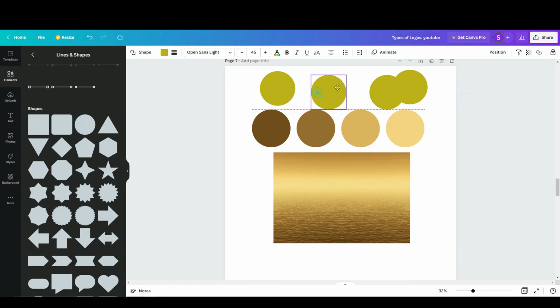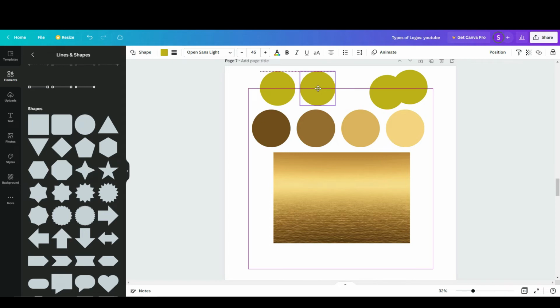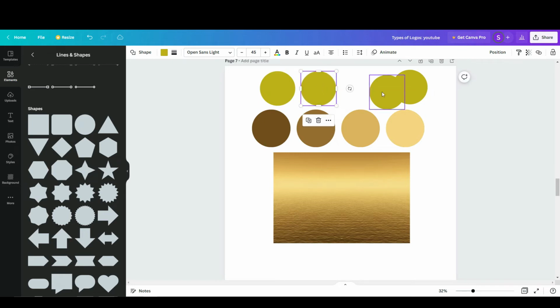Now, Canva is really nice about helping you with guides to help you line things up really nicely, so you can see the little pink dotted lines that are showing up. Another cool thing is when I bring a 3rd circle in here, see, it tells me how far apart each of the circles are, so I can get them to be equally spaced.